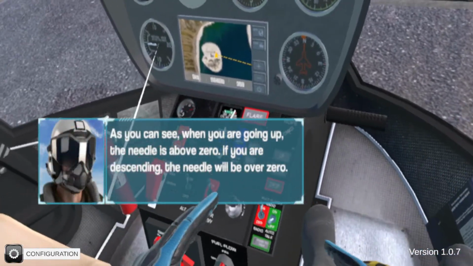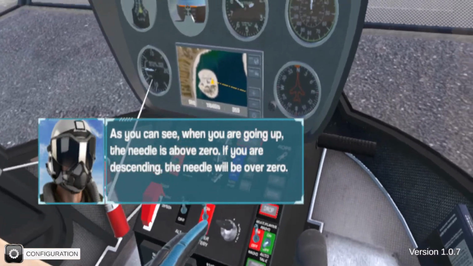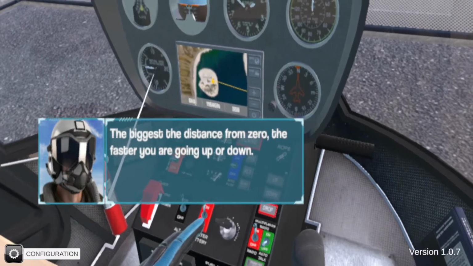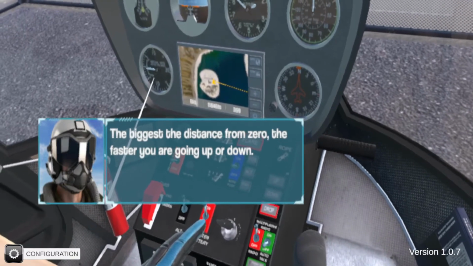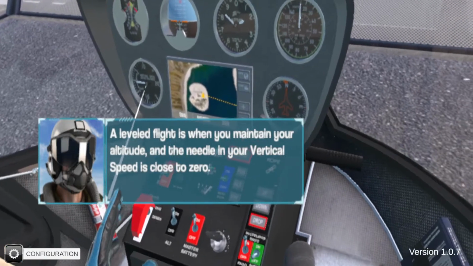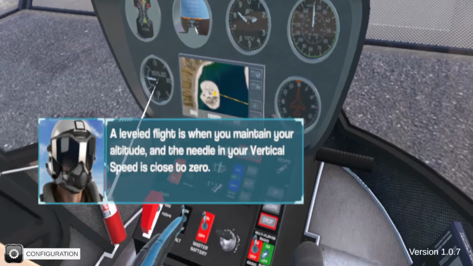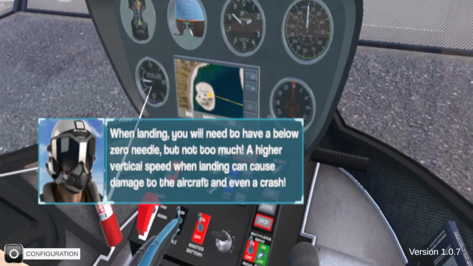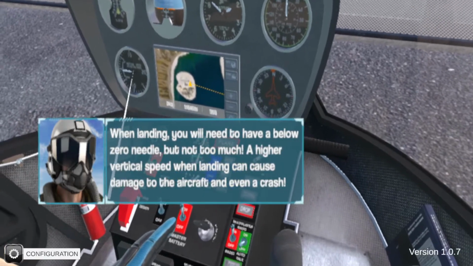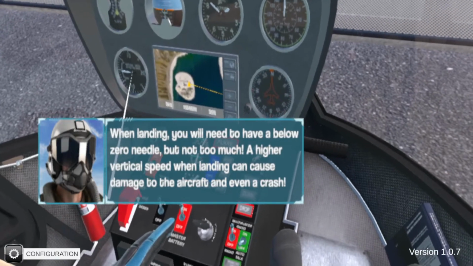Going up, the needle is above 0. If you are descending, the needle will be below 0. The bigger the distance from 0, the faster you are going up or down. A level flight is when you maintain your altitude, and the needle in your vertical speed is close to 0. When landing, you will need to have a below 0 needle, but not too much. A higher vertical speed when landing can cause damage to the aircraft and even a crash.